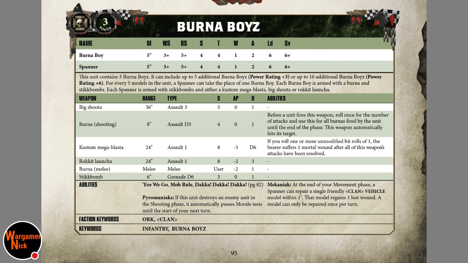At the end of your move phase, a Spanner can repair a single friendly clan vehicle model within 1 inch, and the model regains 1 lost wound. A model can only be repaired once per turn. So this is going to talk about a little tactic that you can do, which is obvious, and Orks have been doing this from the beginning of time, from the dawn of time.